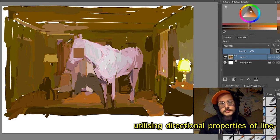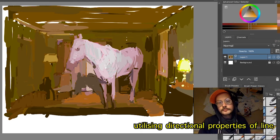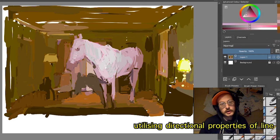But something I like to do is fill large areas of space or color with a small brush, but fill in the area very, very quickly and very, very immediately. What happens with that is you can imbue it with a different kind of energy. It will have a kind of broken element to it, which can develop a whole different kind of aesthetic than otherwise filling it in too flatly.